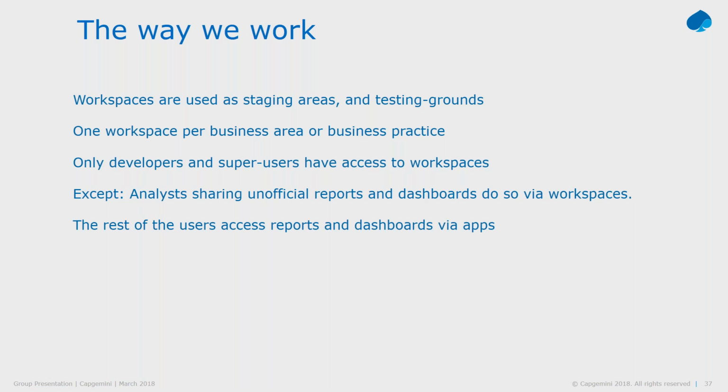We publish the version we are working on into the BI developer workspace, and then the test version is renamed, and then we publish the new and latest version of the report with the old name into the workspace. So you have, for instance, a commercial report or commercial dashboard. Then when we develop a new version, the old version will be renamed V1 and the new version will take over.